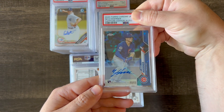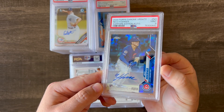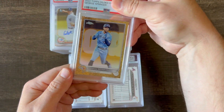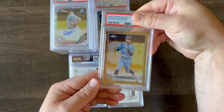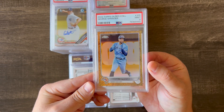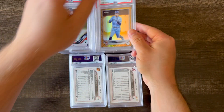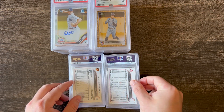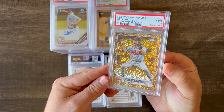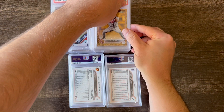This is a 2020 Topps Chrome Sapphire Nico Horner from Topps Chrome Update, rookie — and this is a sticker auto. Update has sticker autos while regular Topps Chrome has on-card, at least in this particular year. This is a 2022 Topps Gilded collection George Springer — I just went ahead and graded this; it's not a rookie card but all Gilded cards are numbered. This one's out of 99, and it got a 9. Next up is a 2020 Topps Gilded Mini Diamond Refractor of John Smoltz — this also got a 9, and it's numbered out of 50.